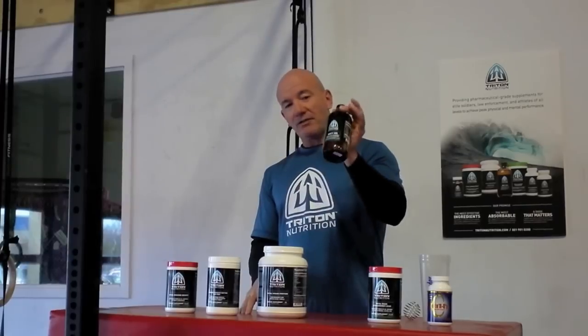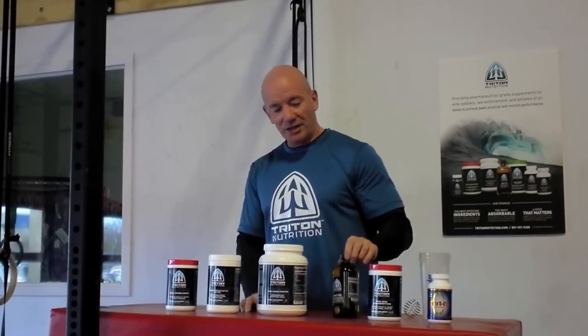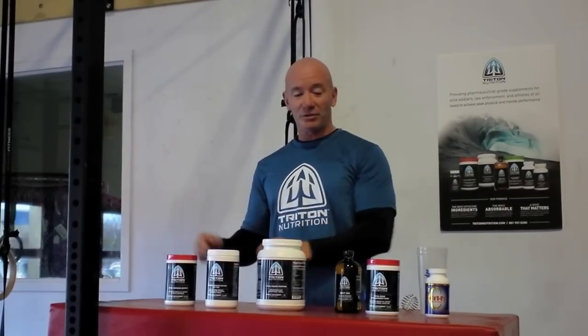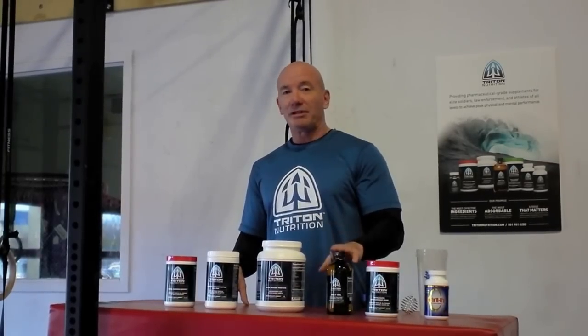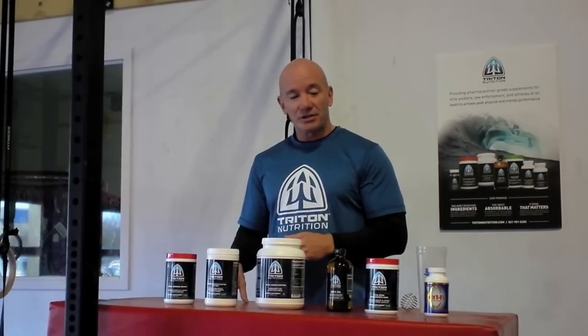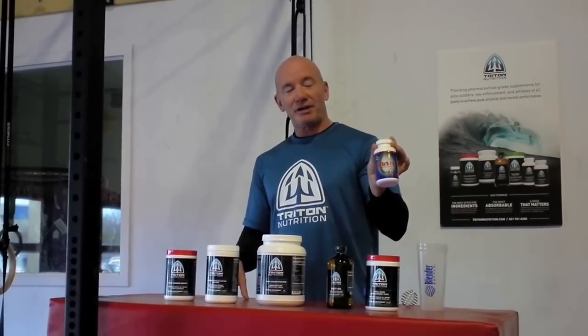Now here we have medium chain triglycerides. What's interesting about those is I can use this to basically amp up the calorie value of the meal replacement if necessary. If I haven't taken in a lot of calories throughout the day for my more conventional meals, I can make adjustments here. And this is nothing but 100% medium chain triglycerides, which are rapidly converted to energy and definitely promote fat burning as an energy source.